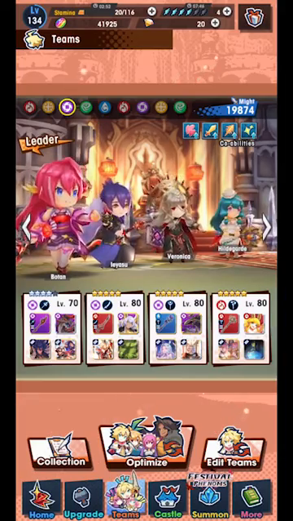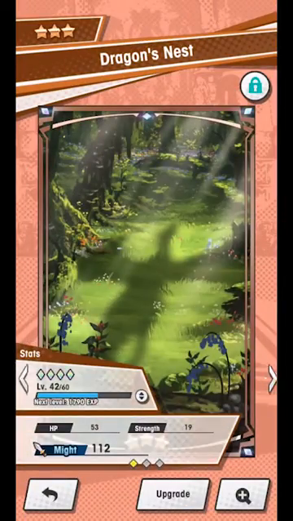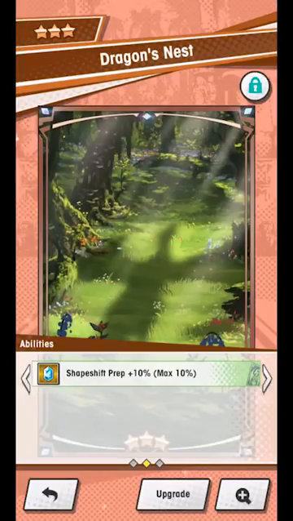So Juggernaut's a lot easier to max and bind than those 5 stars. So that's just something to keep in mind. Now, as for Worm Prince, what you want to do with your Worm Prince is run this Worm Prince. So you either want to run anything with Shapeshift Prep. Now, there's a couple Worm Prince that give Shapeshift Prep.